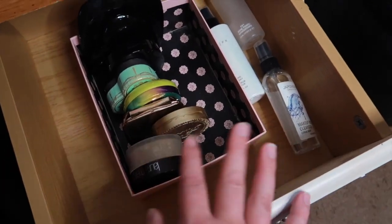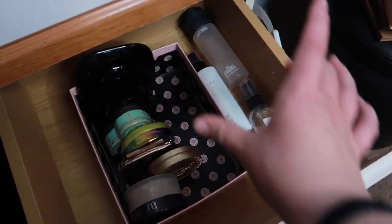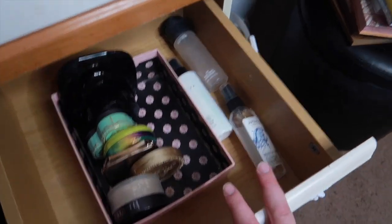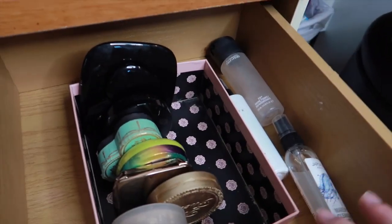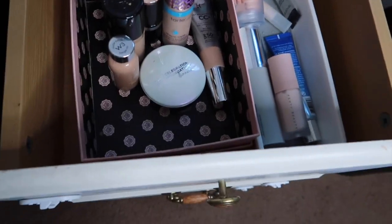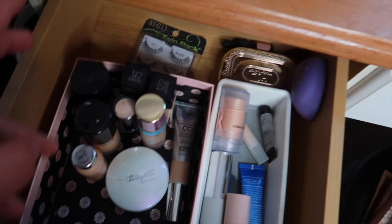in one drawer. Before, I had the lipstick organizer back there, and then the lip gloss organizer here, and I wasn't crazy about that, so I might try and move some things around and maybe put the bronzers up with my foundations. Is that weird? I don't know. I'll have to play around with that a little bit.